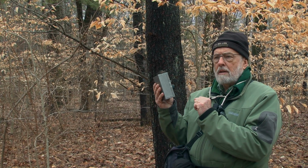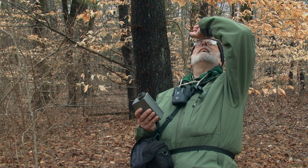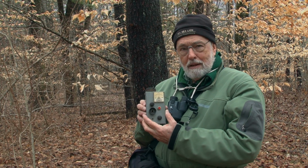Now, one of the things that got me started here was that a colleague, Robert MacArthur, who's since deceased, was studying birds and the way in which they responded to differences in vegetation density. His way of measuring the density of vegetation up in the canopy was to take a huge, long, hollow tube that he had with him for other purposes, hold it up over his eye, look up at the canopy, and guess.